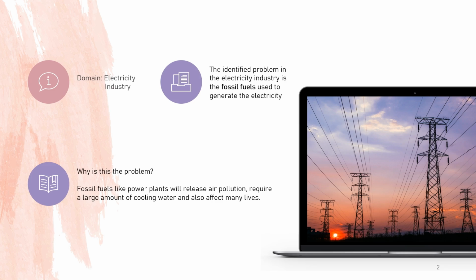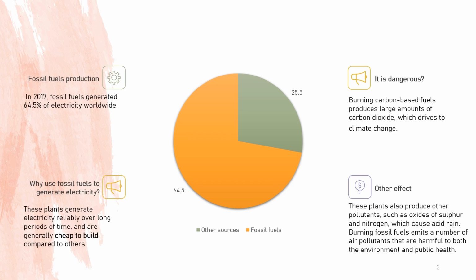Our problem statement is the fossil fuels used in the electricity industry to generate electricity itself. And why is this a problem? Fossil fuel power plants release air pollution, require a large amount of cooling water, and also affect many lives. In 2017, fossil fuels generated over 64.5% of electricity worldwide.